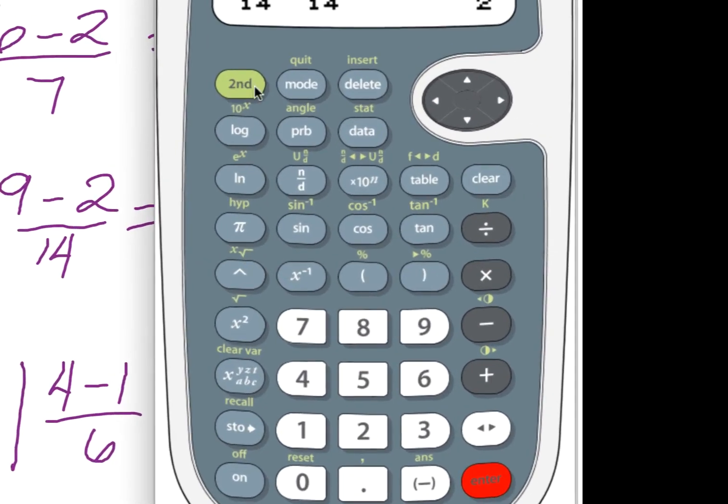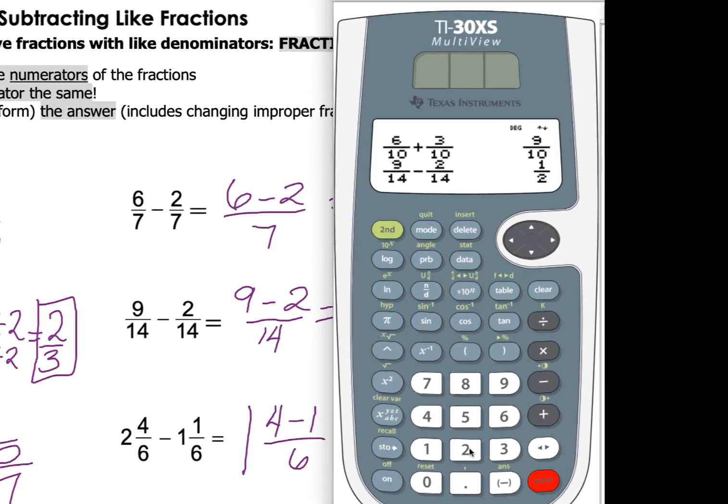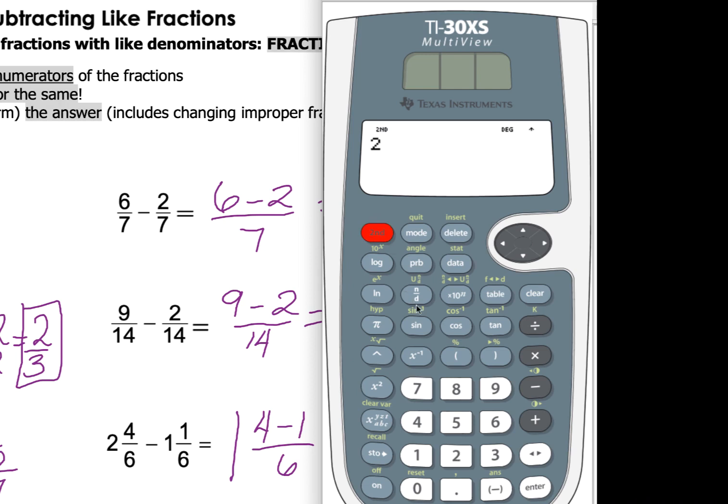Suppose you need a mixed fraction, you're going to need the second function button right here, because notice your mixed number is written in green at the top, which is the u n over d. So we need that for our mixed number. So just as before, I'm going to enter my whole number. Okay, so I'm going to enter 2, second function n over d. Now notice when I press second function n over d, I am creating my mixed fraction. So I'm going to enter 3 for the numerator. I'm going to have to come down because I need my denominator of 7. And then notice where the cursor is blinking. It's right there. I can't have it there. So I'm going to go to the right so I can have it right in the middle.